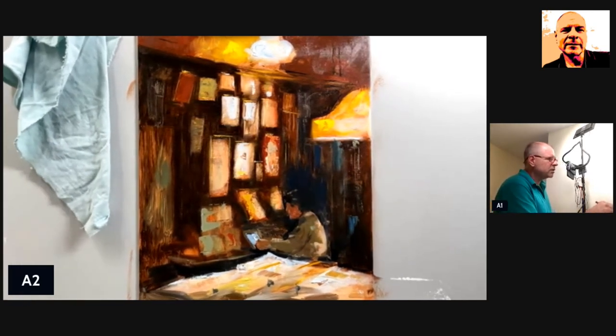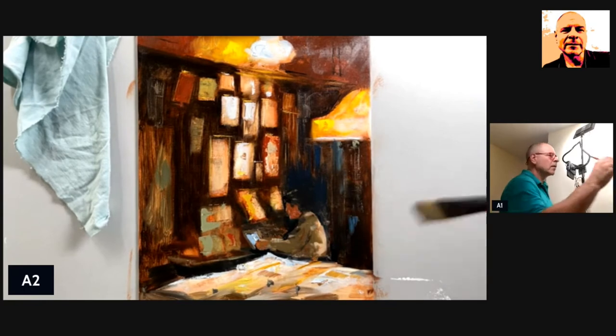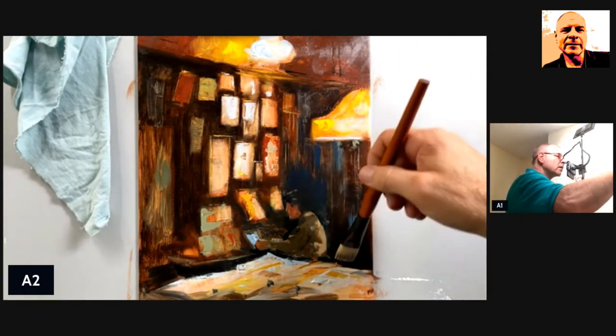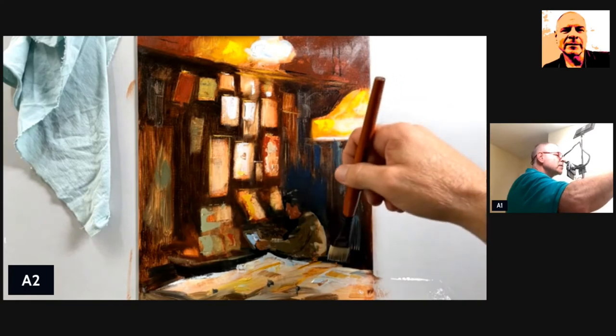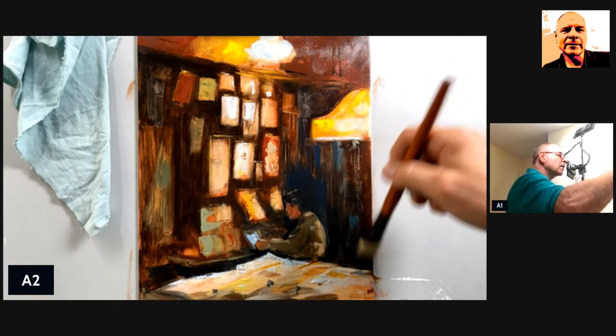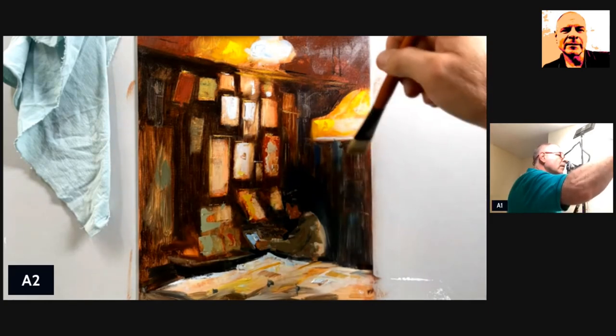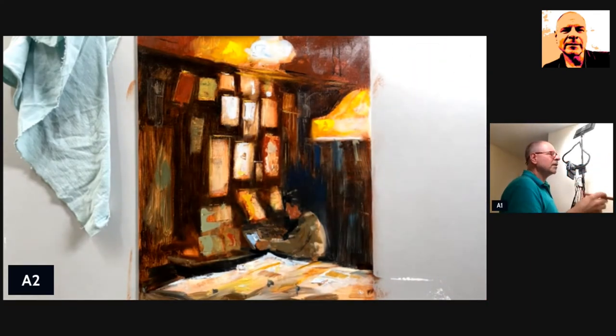Always keep trying to clean my brush, keep fresh color, even though there's a lot of grays and a lot of kind of mucky looking color. Those kind of colors support all the fresh color. Again, I think I mentioned that earlier, so that's just something to be aware of. These background colors here are a little dark. I'm just going to lighten them up a touch so there's a sense of atmosphere, soften some edges. Deal with that area that was sort of an accident before. I don't mind that.